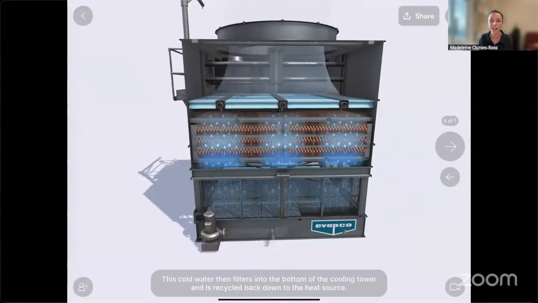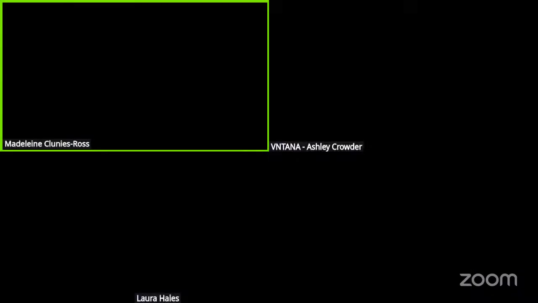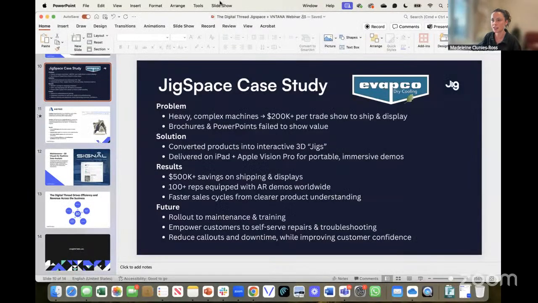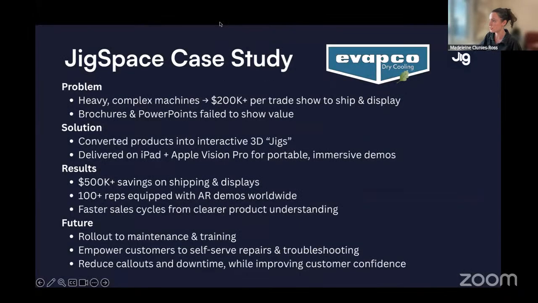So as soon as you save it, it's instantly published, and it's a really powerful way to utilize those CAD files to enhance the customer experience, drive understanding, and ultimately get customers to the point of purchase faster or get employees to the point of competency faster. So that's a little bit on the viewing experience. And then I think we were going to jump into a case study on Evapco, which is the model that we've been focusing on today.